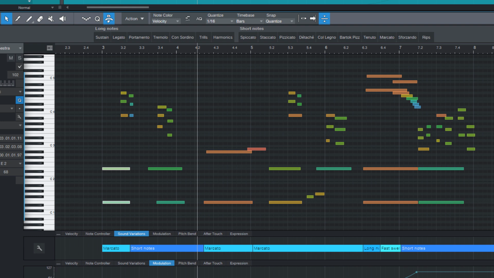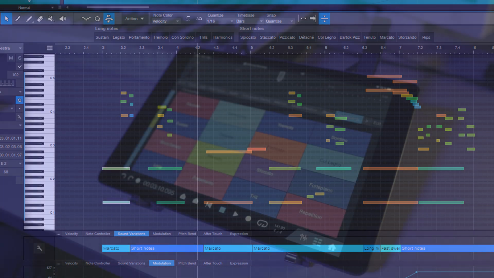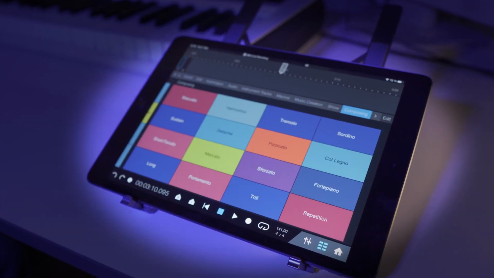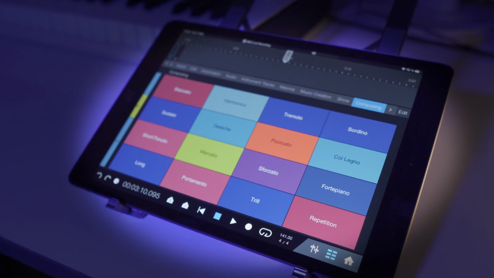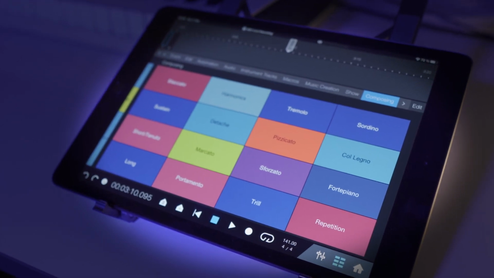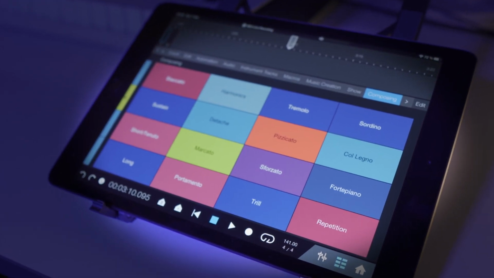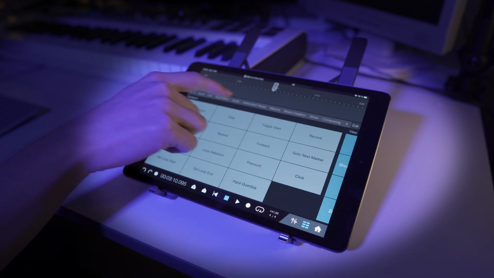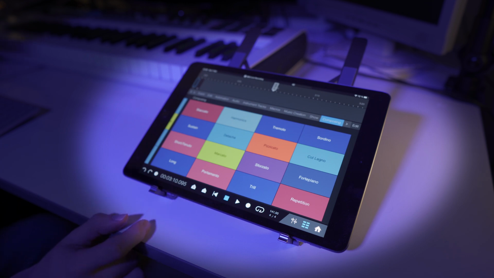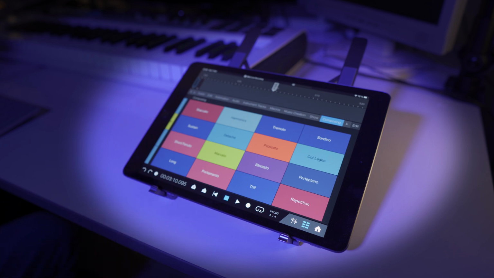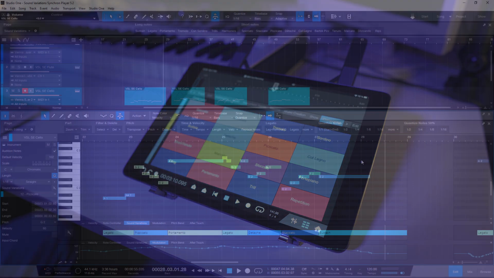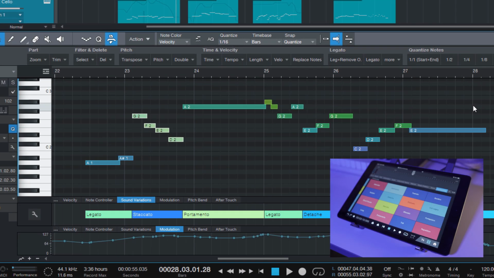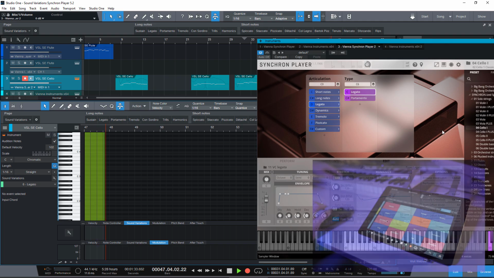But the probably easiest and fastest way is to use our free Studio One Remote app, which is available for iOS, Android and Windows. When you open Studio One Remote, go to the Commands view and navigate to the Composing page, which provides predefined and ready-to-use macros so you can get started right away. This works when you assign variations to selected notes or in real time when you're recording.